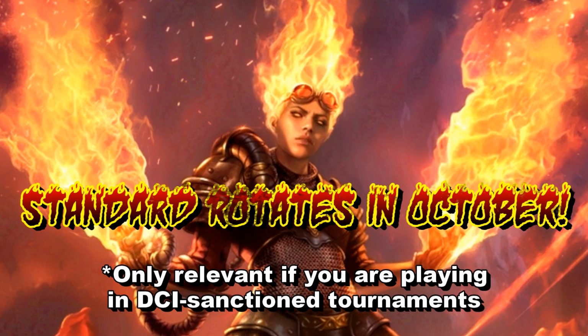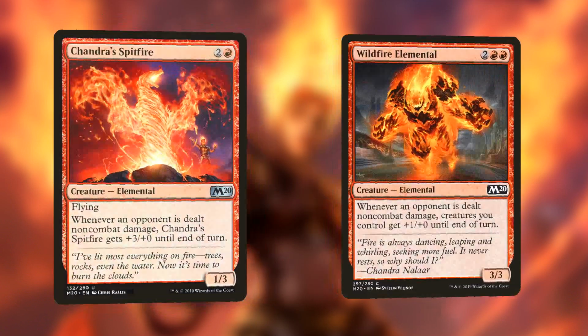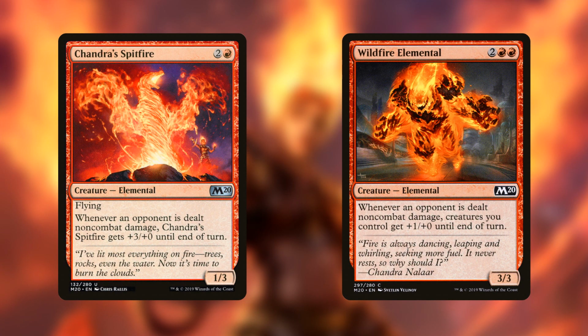because rotation is incoming. So anyway, the Chandra Fury Planeswalker deck is a mono red deck with a really interesting theme. It plays 2 creatures that take advantage of doing non-combat damage. Chandra's Spitfire gets +3/+0, which is pretty dangerous on a flyer, and Wildfire Elemental gives all of our creatures +1/+0 whenever we deal non-combat damage.